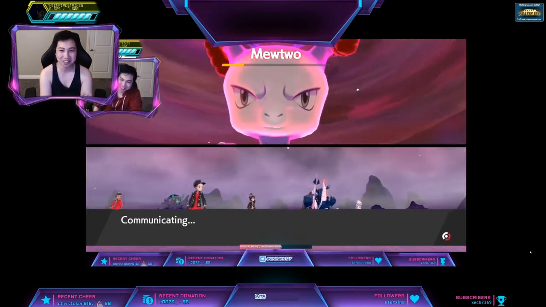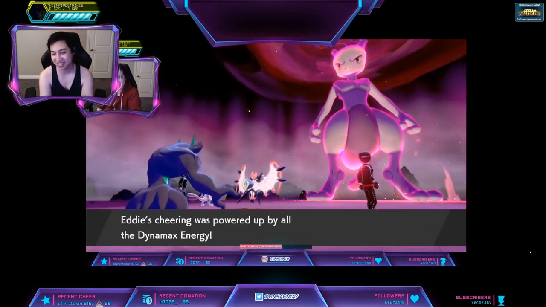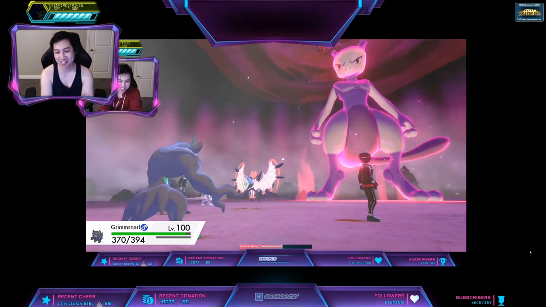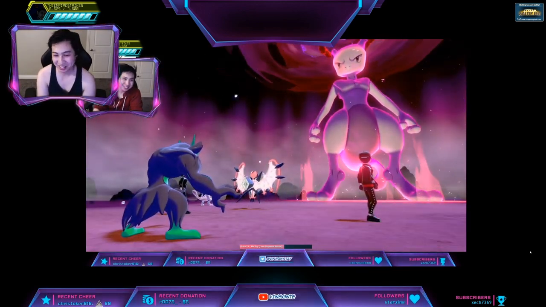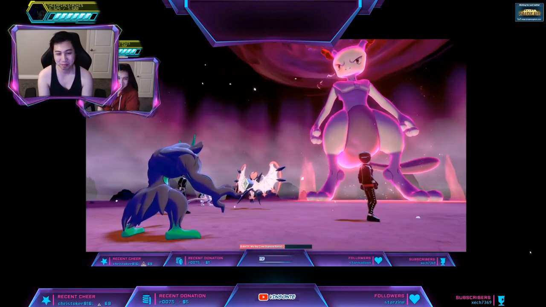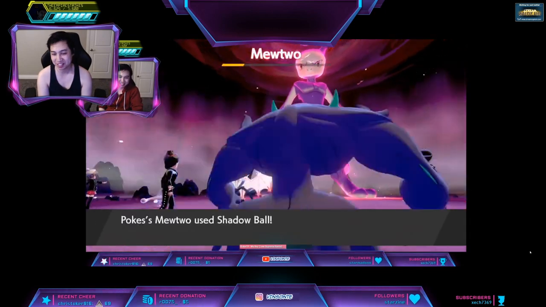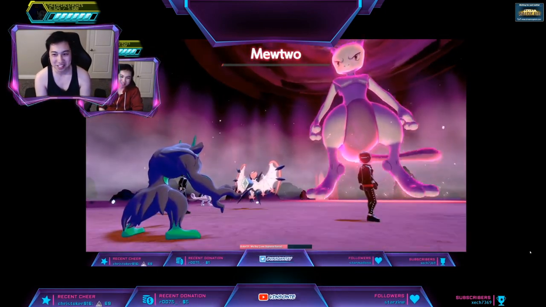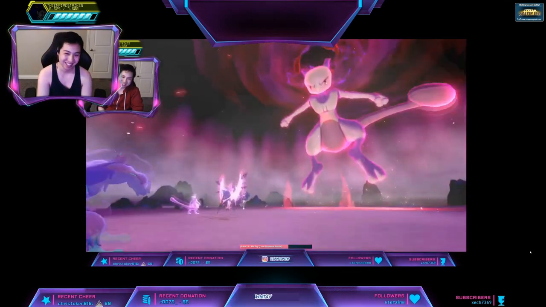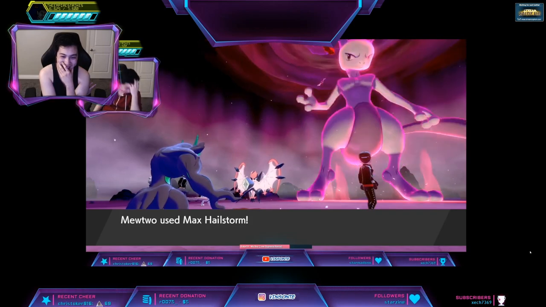We don't need to taunt anymore. It can buff all at once. I don't even care. But we got free heals. We didn't really need it, but it was a nice insurance. Yeah, took that 1 HP. Oh my God. I think Mewtwo is faster than me. Yeah.